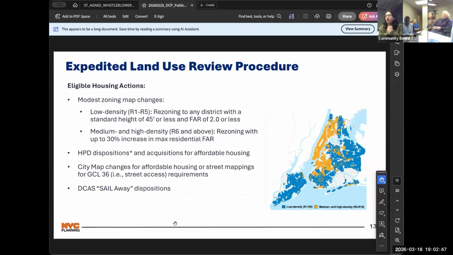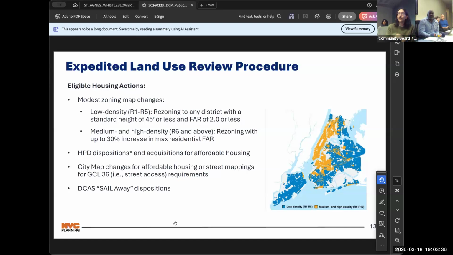In the blue areas of this map, which are zoned R1 through R5, which are low density districts, and that means the standard height is 45 feet and the floor area ratio is 2.0 or less, you can change between them. So if you're R1, you can go to R5. If you're R4, you can go to R5. And this basically allows you to, in all these low density neighborhoods, build up to 45 feet high, which is kind of like the max, right? You have your 3-story Victorian with the peaked roof, you're at like 45 feet. You have a small 4-unit building, also might be 45 feet. If you're near a train station or on a commercial corridor because of City of Yes, you can go slightly higher, but basically you can't go higher than 4 or 5 stories. And in the blue, that's now possible.